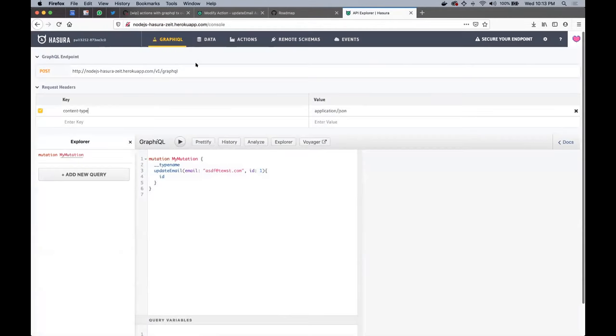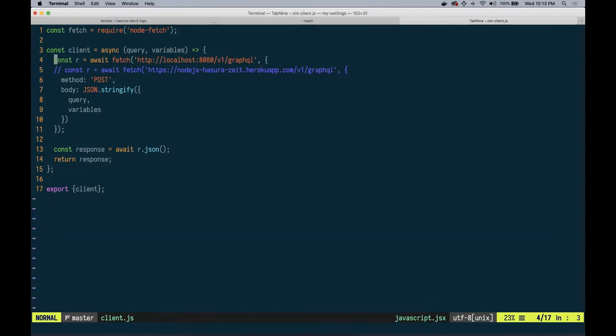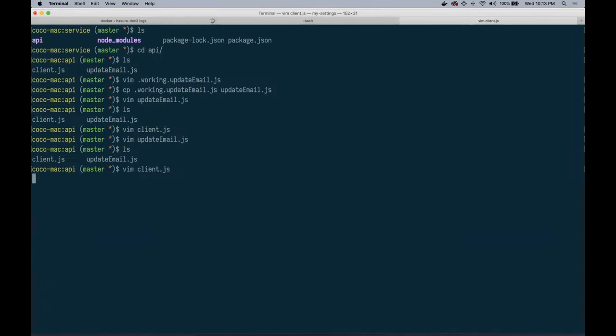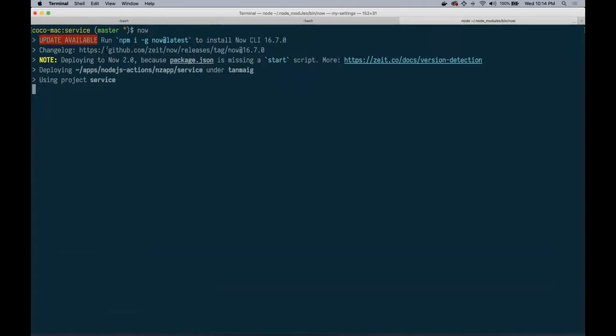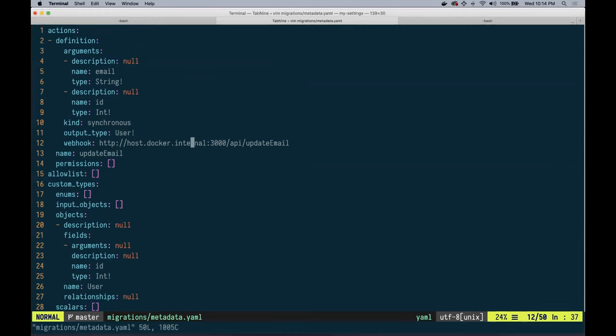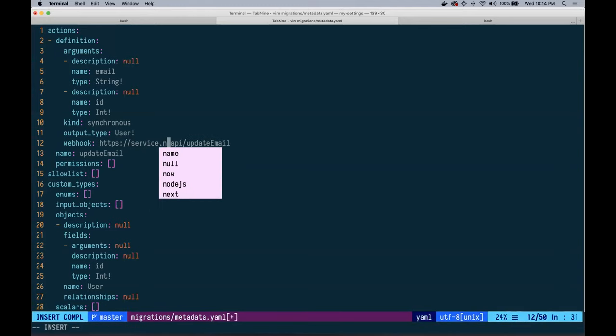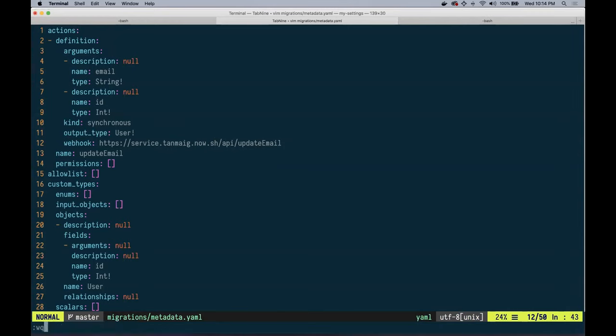And you'll see that I have nothing running on Heroku right now, right? So I don't have any tables, any actions. So I'm going to switch that out. Usually I'll use an environment variable for doing this, but just for a demo, I'm going to switch that out. And then I can just do a now, right? And that'll deploy all of my functions to Zeit, right? To deploy the Hasura configuration, I'm going to go to the metadata file, and this is the action URL that was set up, right? And I will change this to the now URL that I'll get, which will be service.g.now.sh, right? And that's pretty much it.